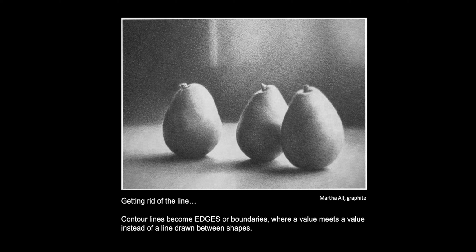That quality of the changing edge is really only possible if you eliminate lines. And that's one reason why we're studying a value-oriented way of drawing as well as a linear way of drawing. Both ways are beautiful and powerful, and they can be combined. But remember that once you outline an edge, you have really shut down a lot of the possibilities for making it very soft, if you wish to use that aspect of atmospheric perspective.